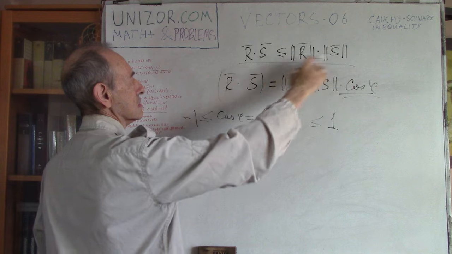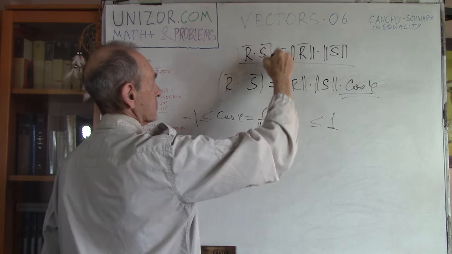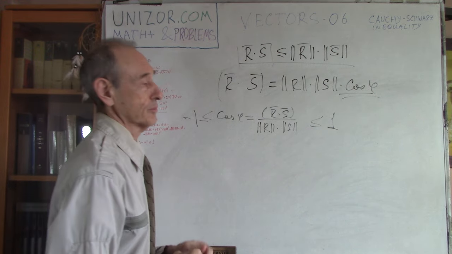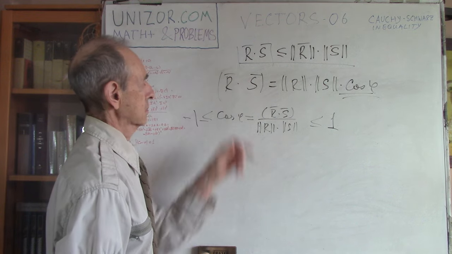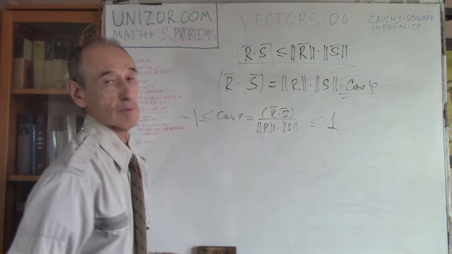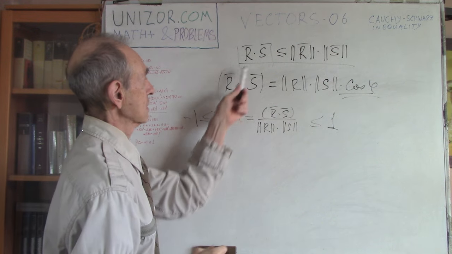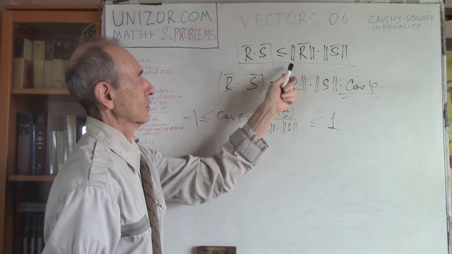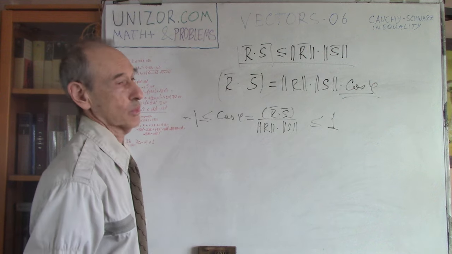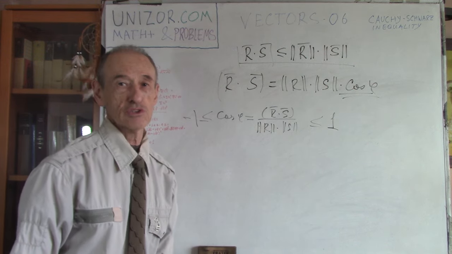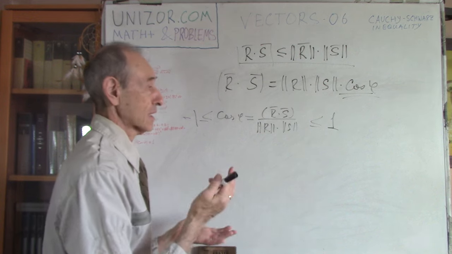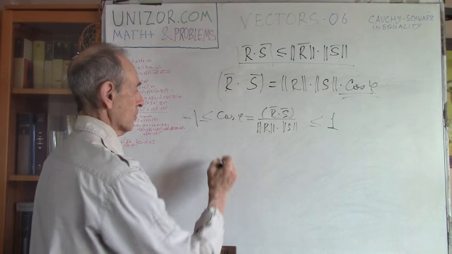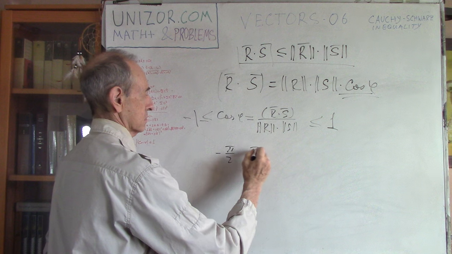This is by absolute value, if you remember we were talking about absolute value during our proof; we came up with this because we extracted the square root from both sides. So if the absolute value of the scalar product is less than or equal to the product of magnitudes, then this is always from minus 1 to 1, which means it's a correct definition of cosine, which means we can definitely have an angle, the cosine of which is equal to this, and this angle should be from minus pi over 2 to pi over 2. Am I right?